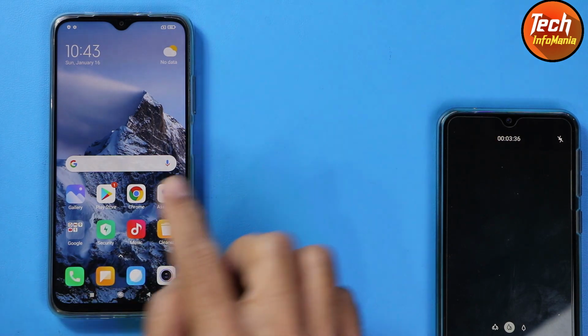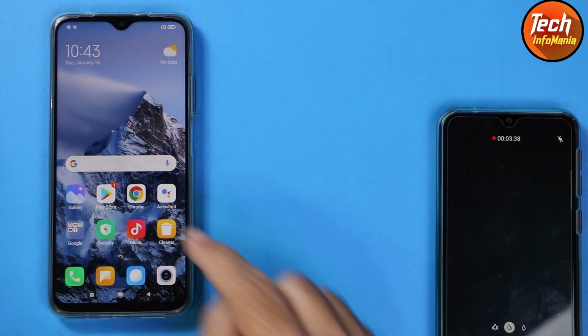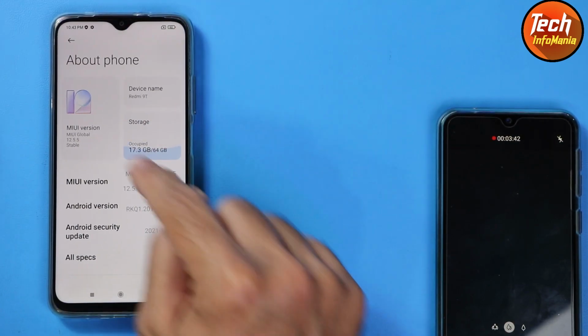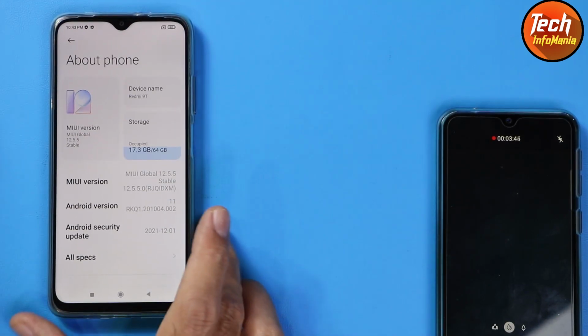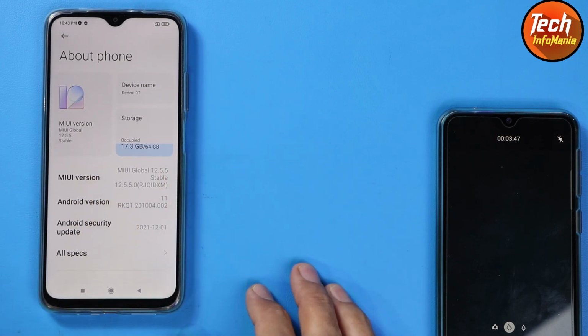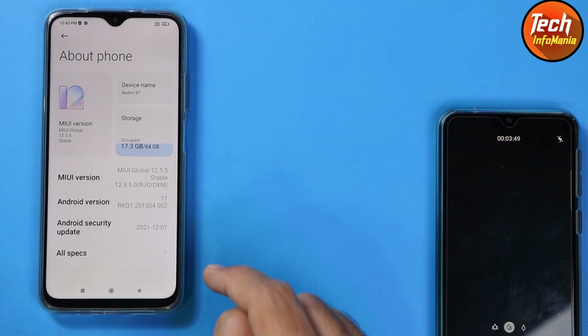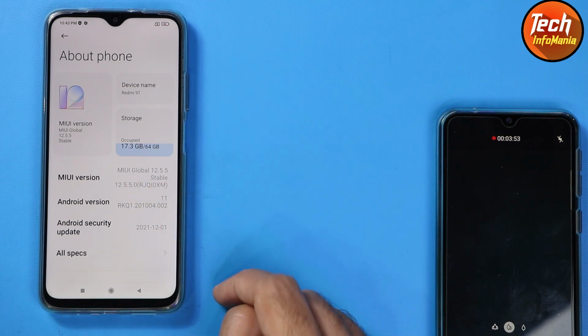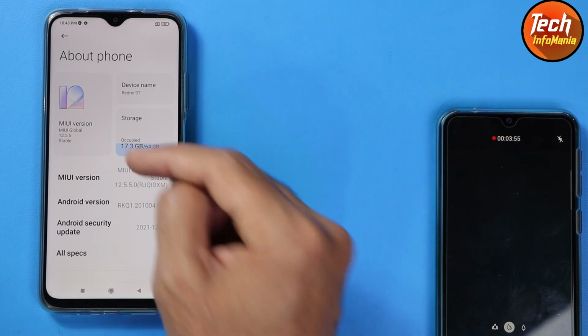And one more thing, whenever Indonesia region ROM releases an update, in case you are having an Indonesia ROM, the Redmi 9T will always notify you that updates are available and released.